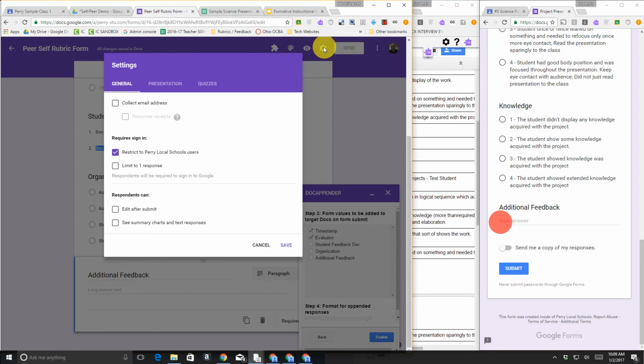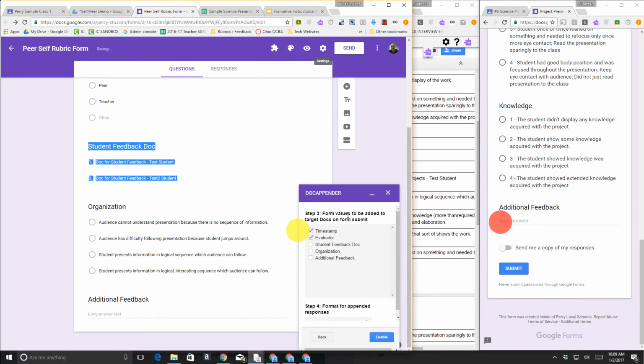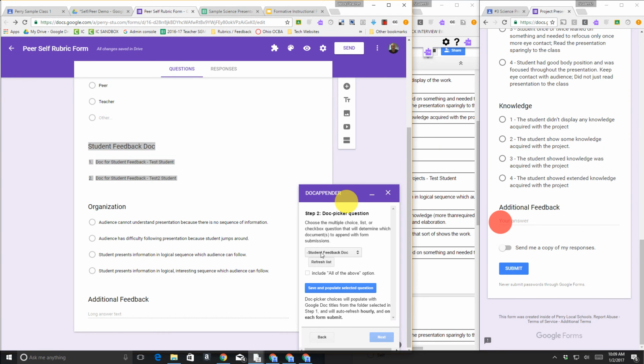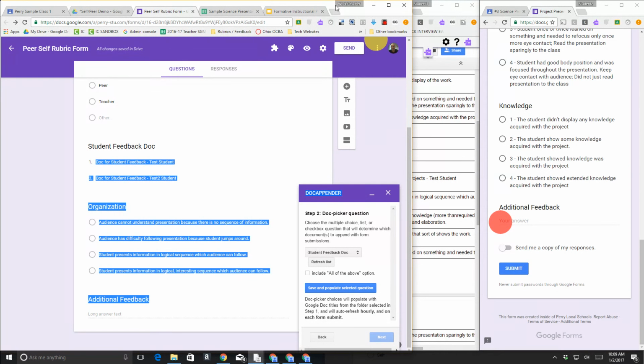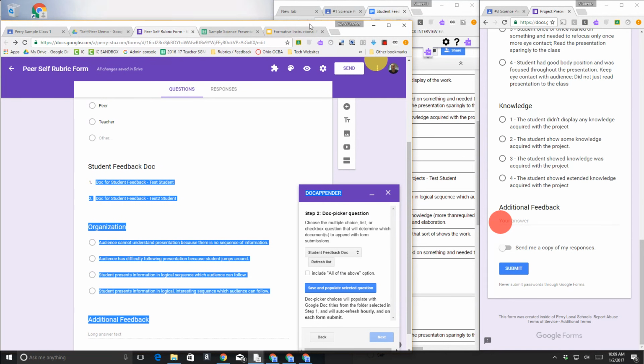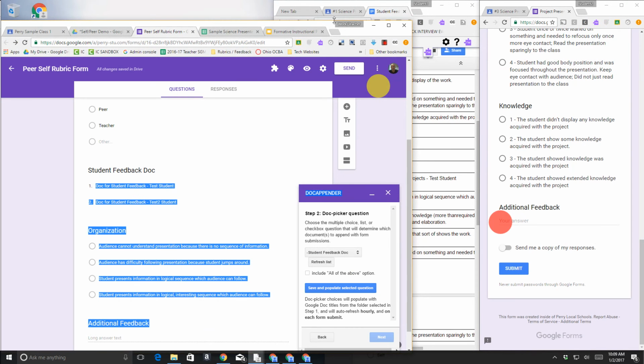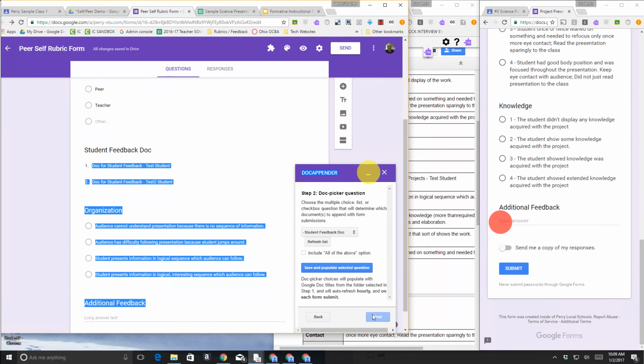So on our settings here, we say, oh, we want to collect the email address. Okay, so we're going to click Save there. And now I'm probably going to need to refresh this. So let me go back. And let me hit refresh. And then, this is a little hard to see there. Let's bring this up a little bit. So there you go. Whoops, a little bit too big there. We'll bring this up for you a little bit.